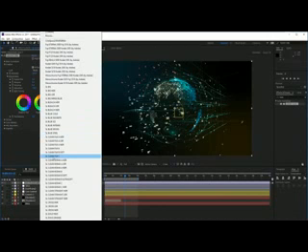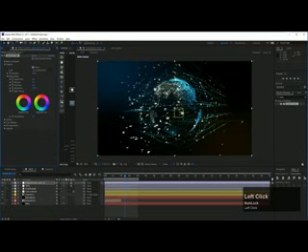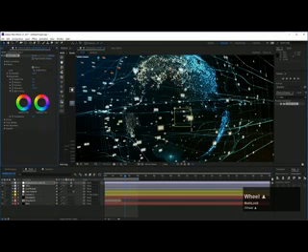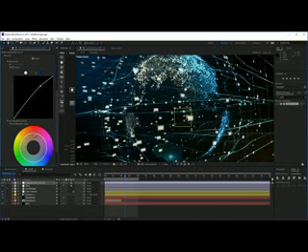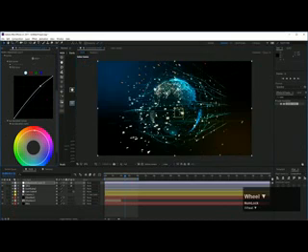I think it was SL Clean Fuji C. If I apply this, you see immediately we get a different look, and I think it looks really cool. Then we can of course change the curves to brighten this up a bit, and we could also increase the saturation by just pulling this out a bit, like so. Looks quite nice.